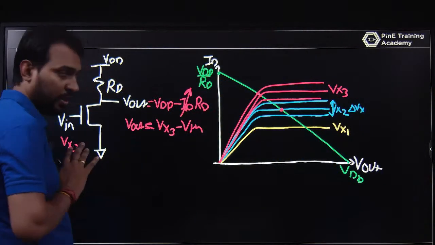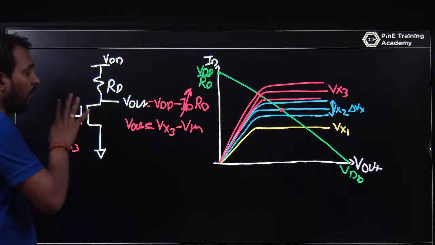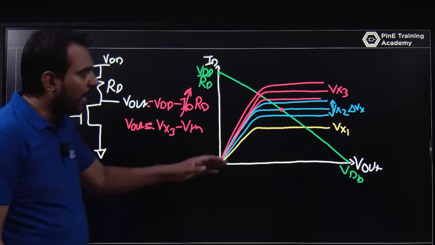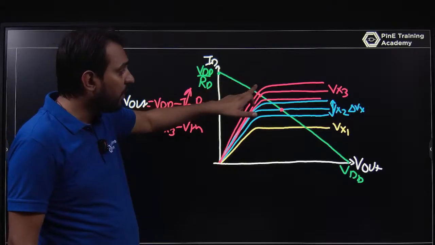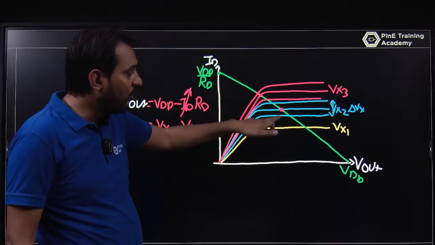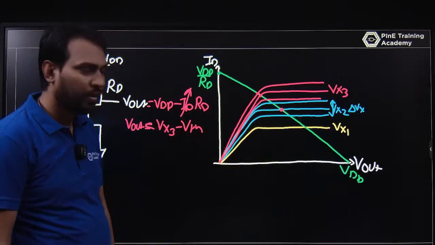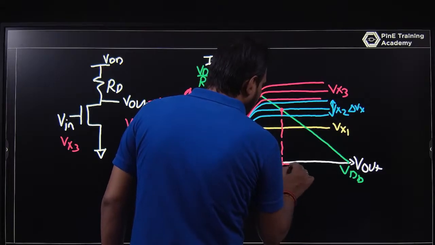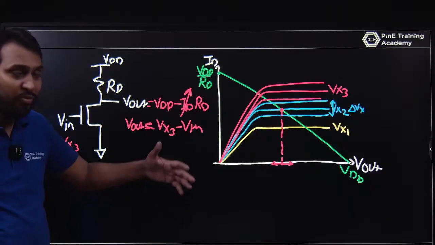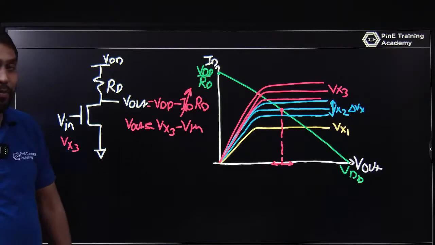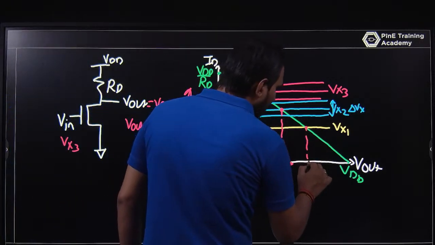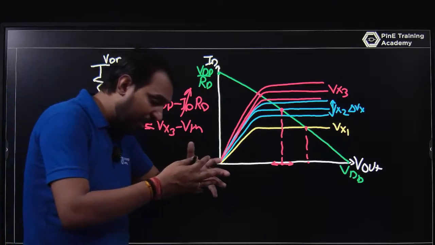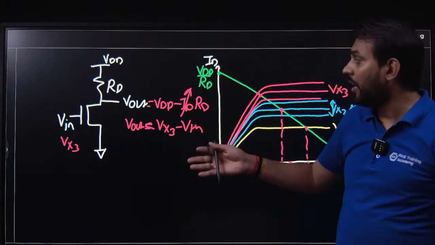I am not focusing on the RD. RD also has an effect, but now I am just thinking that RD is fixed. Let RD be fixed here, and you are changing the gate voltage. So you can check it here: if you are putting Vx3, the MOSFET enters a linear region. If you are putting Vx2 and you are changing delta Vx, it maintains the saturation region. And at this region, the output voltage is nearly about half. So it has a large amount of change here. It has a range over which Vout can be changed. If we are putting in that region, it is nearly about VDD. It will be high towards VDD. But we want a large swing of the output, swinging properly.